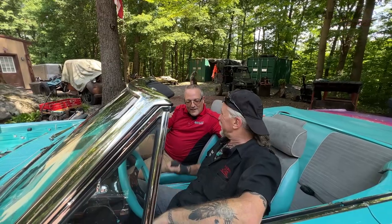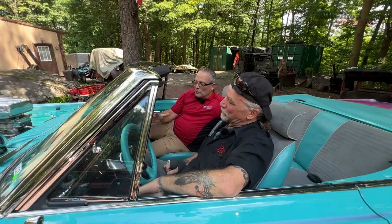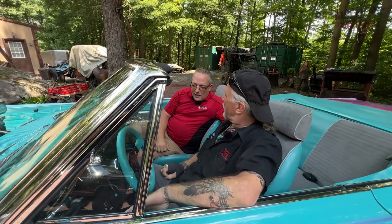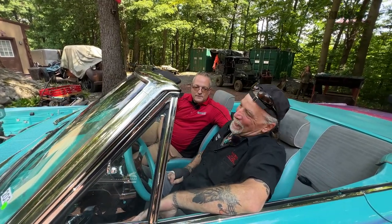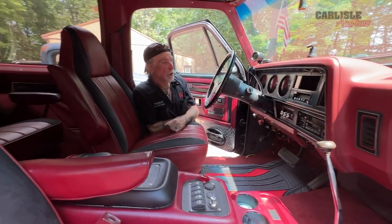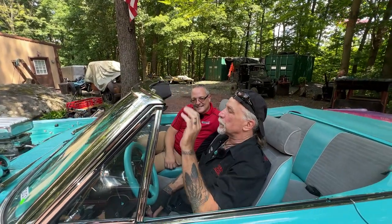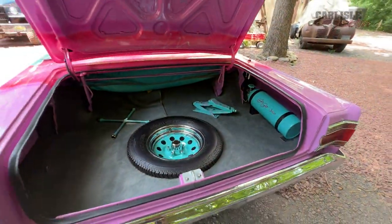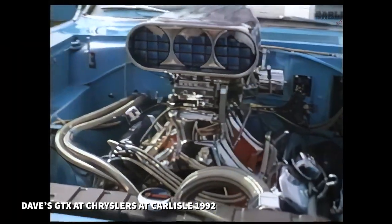Well, Dave, we talked about the 67, and now I'm sitting in it. This thing is beautiful from the interior, it's beautiful from the outside. All of these cars are awesome. Thank you. You are selling them as part of this collection. I had a smile on my face. How do you feel about that? Everyone you've asked, you know why I saved it. They all have a good feel to them, a good vibe. This means the world to me, but somebody deserves it, to take their time and take care of it, who wants to really keep it going. 593 miles, I don't think there's one spot on this car that looks any different than it did the day we built it in 1991.